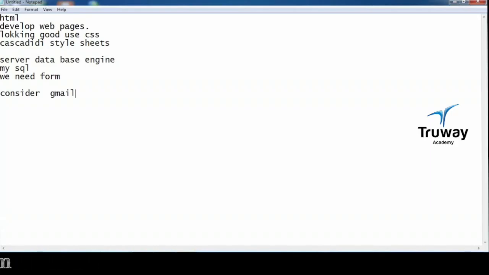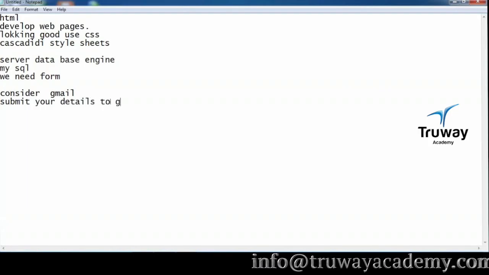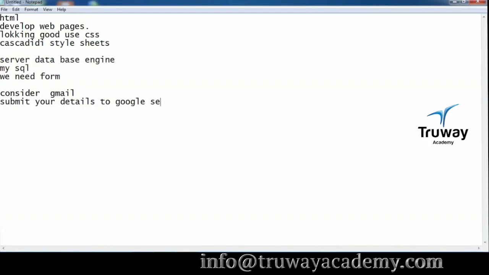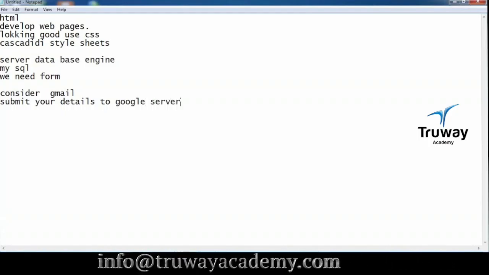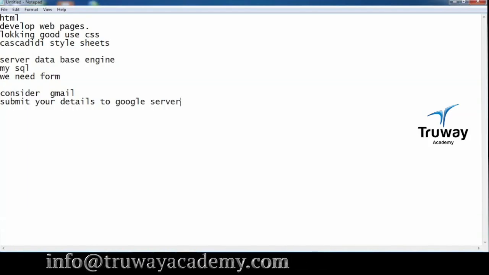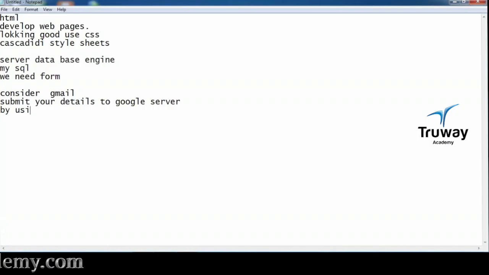In the sense, you need to submit your details to the Google server. How can you submit your details to your Google server? In the sense, by using a form.